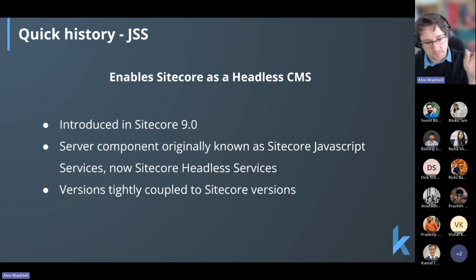Versions of it have historically been tightly coupled to Sitecore versions. So usually, if you wanted to update to a later version of JSS, you would be coupling that with an upgrade of Sitecore, which has been a bit tricky in the past. So if you wanted particularly new versions, or in particular bug fixes, you always had to move your Sitecore version up as well. You can move JSS alongside it.